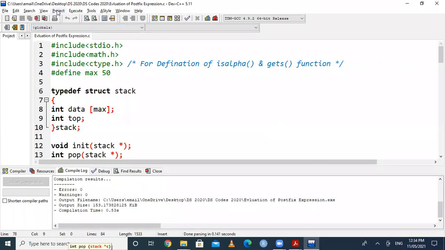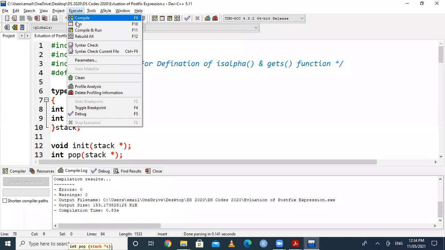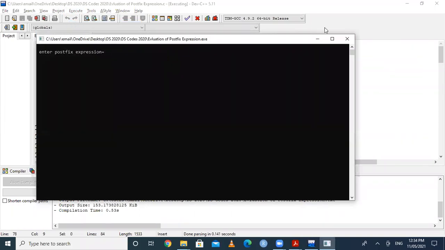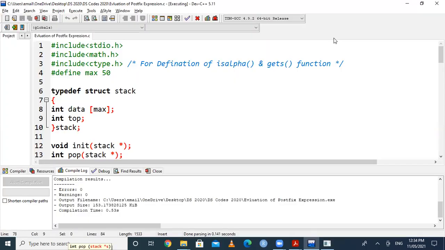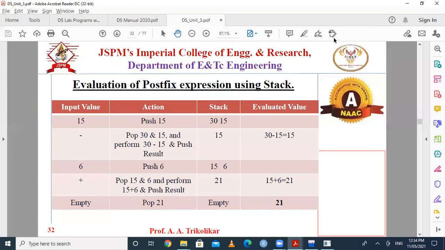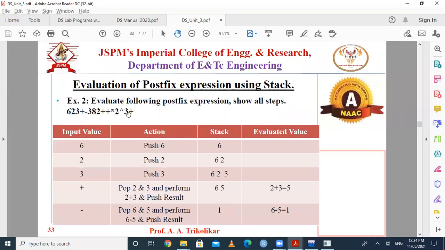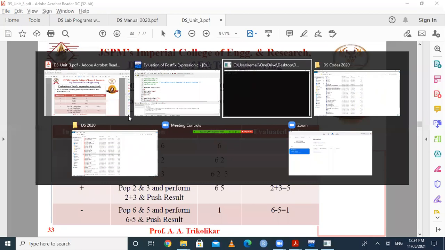Once again, I am running this program for the second expression. It is 623, but we are not providing 623; instead, we write in terms of letters.